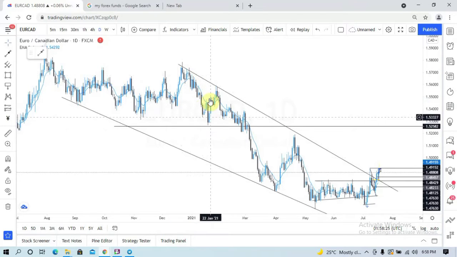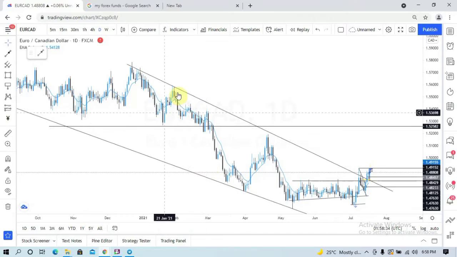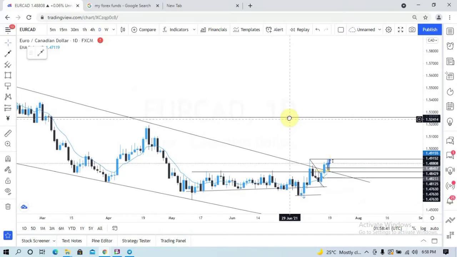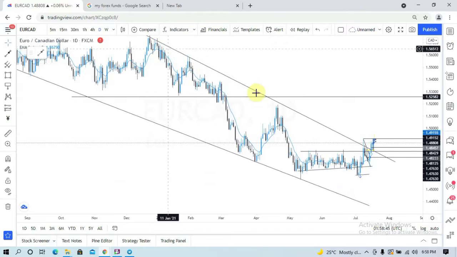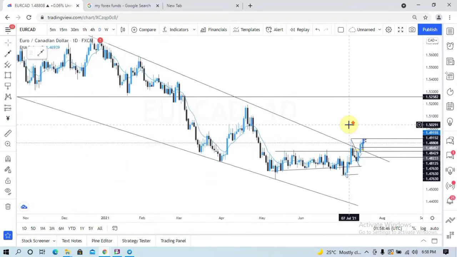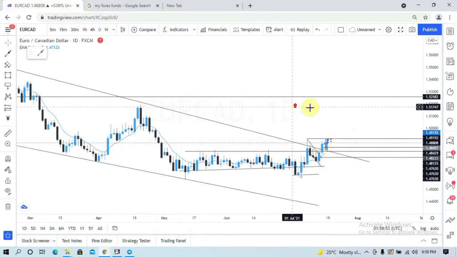We saw the market decline with a very strong bearish move, and we can see that the market has been trending down. You can see it's lower low, lower high, lower low, and this trend has never been broken ever since until last week. Last 2 weeks. This was last 2 weeks.